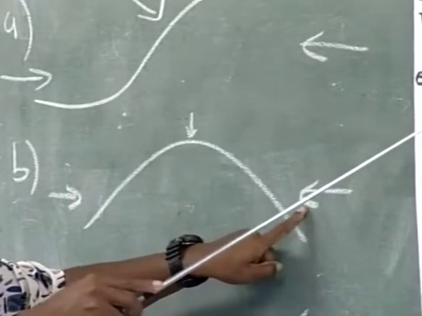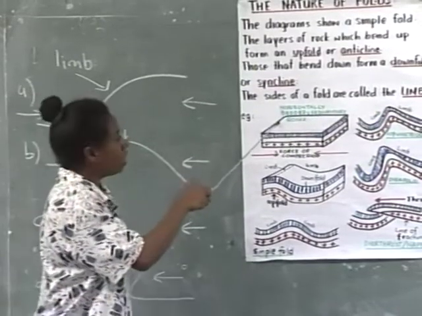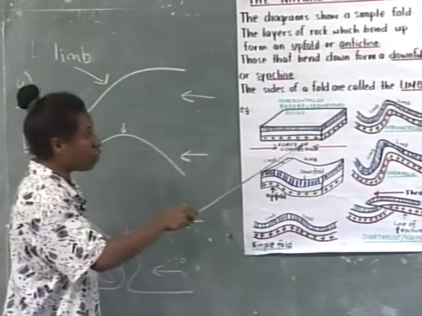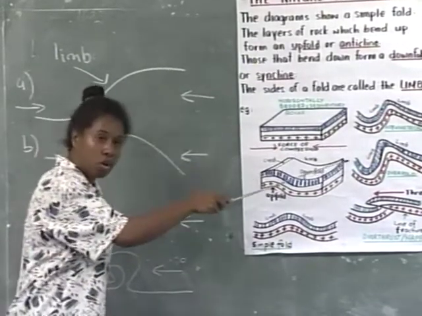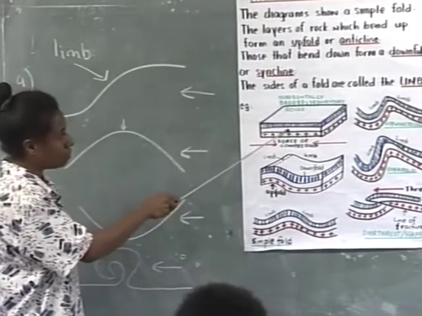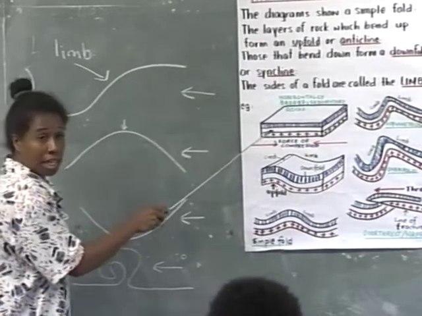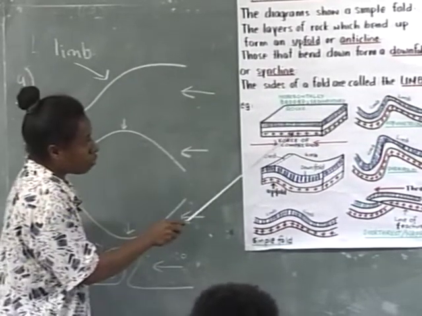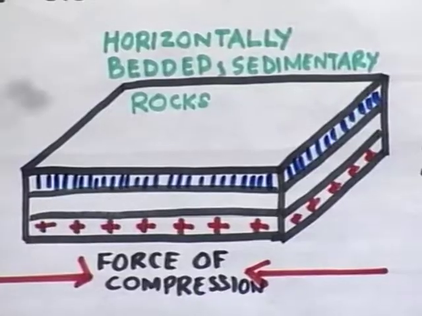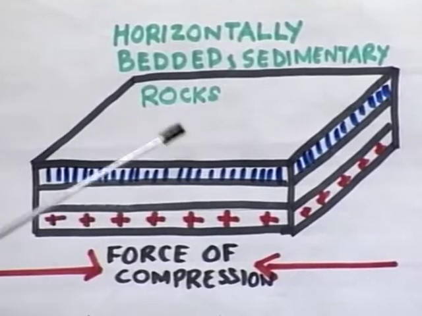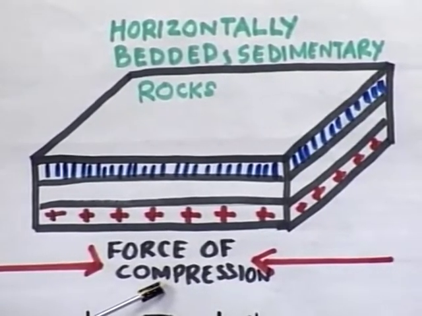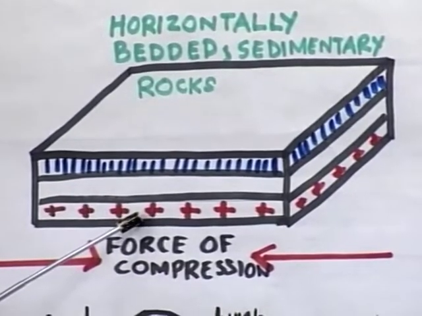Okay, we now look at what happens if we also have a layer of sedimentary rock and the forces of compression continuously act on that layer. What would happen to that layer of sedimentary rock? Originally, before, we have 1, 2, 3 different layers of sedimentary rock. The forces which must act on this particular layer will have to be the forces of compression. So the arrows represent that.